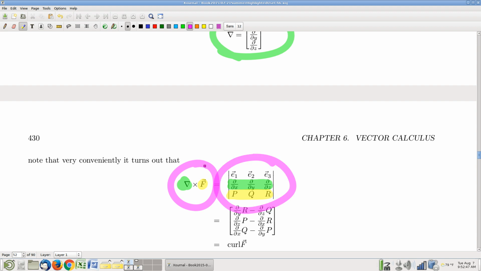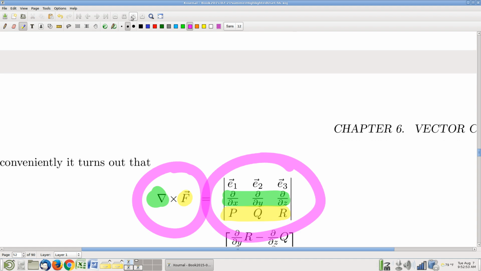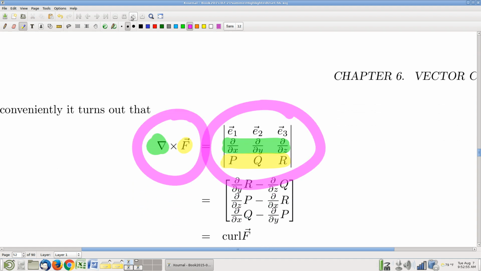Remember, cross products proceed by way of taking a symbolic determinant. So this is a really symbolic determinant, right? Because not only is the first row made up of not real numbers, the first row is made up of vectors. That's weird. Not really supposed to do that. That's not what a matrix is that we've previously conceived. Not only is the first row kind of messed up, that second row is kind of messed up too. Those aren't real numbers either. Those are operators. But if you just let it slide, this is just notation. Be flexible about it.